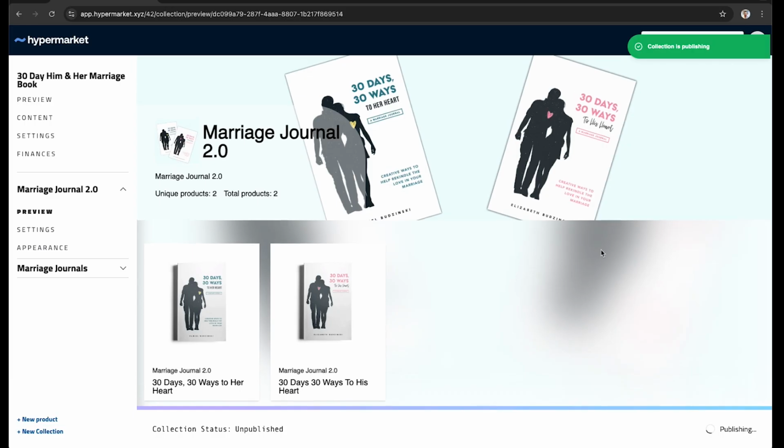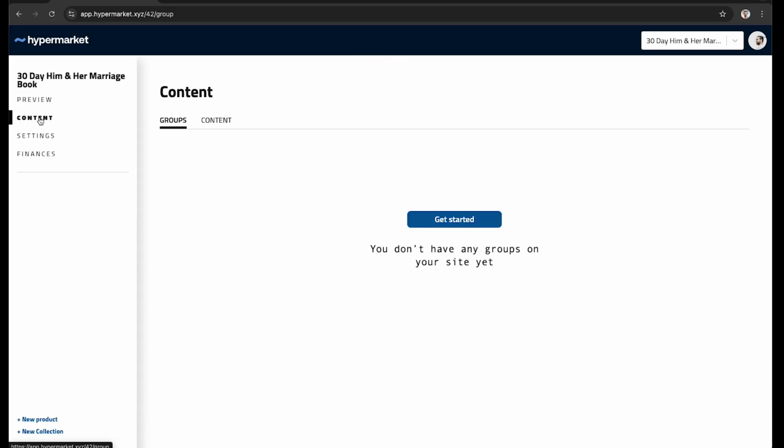Now this is just the first step you need to do in order to have your storefront actually public. So I'm going to go up to content right here, and under content there's groups, and then there's content. This is basically creating the back end portion of your storefront.